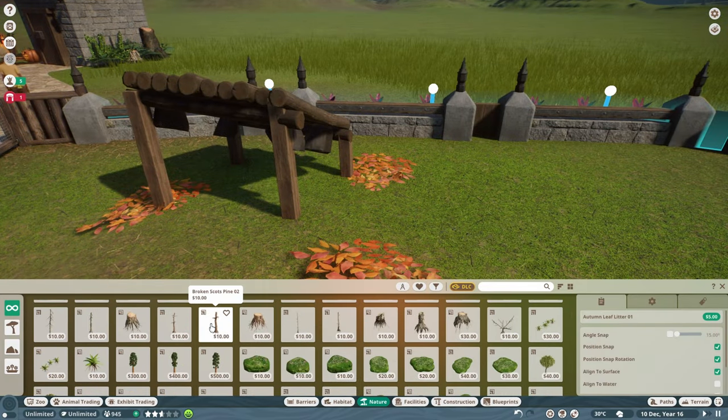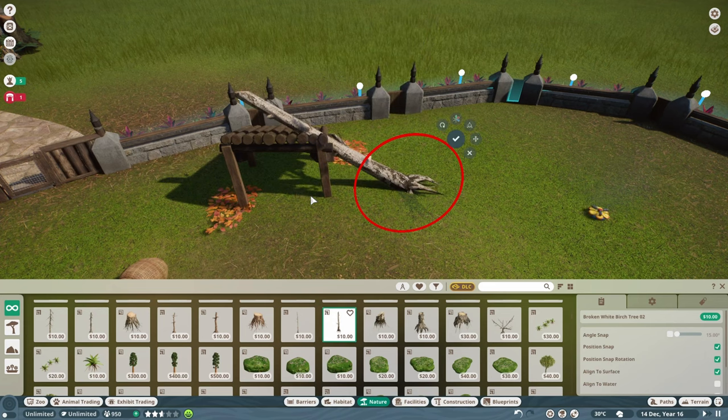Putting around some foliage, some broken branches or some trees and stuff.